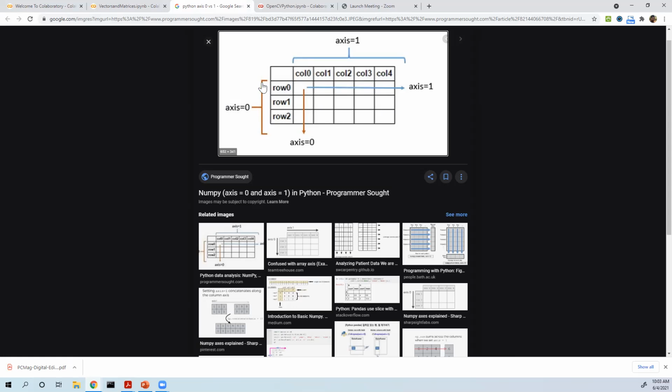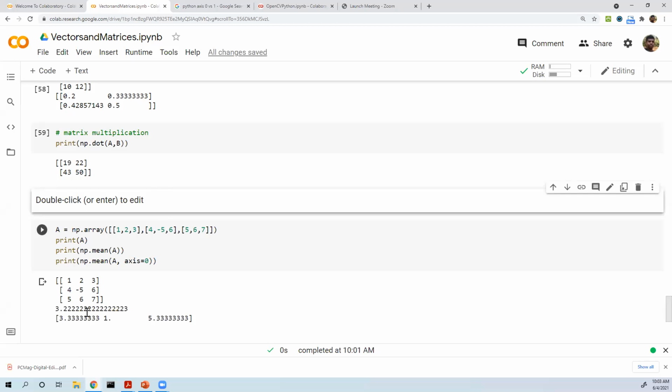Yeah. When you say axis, what you need to remember is it defines the row wise. So when you perform any operation only row wise, then we say axis 0. If you want to perform any operation column wise, then we use axis as 1. Let me explain here. Now, in this particular case, the row wise mean.